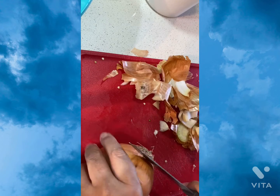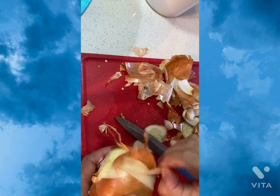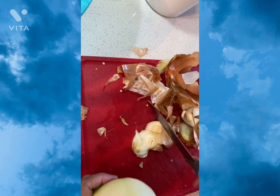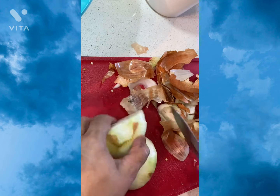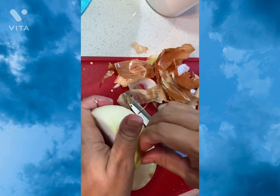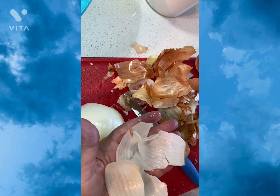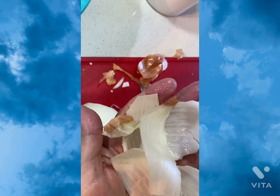We'll cut the other one. Let's see how this one turns out to be. Let's take out the skin first. Here, I still got some skin that I have to take out. This over here that you see, this skin, you could put it in the freezer in a Ziploc bag. And when you make some vegetable stock, this is good for it.